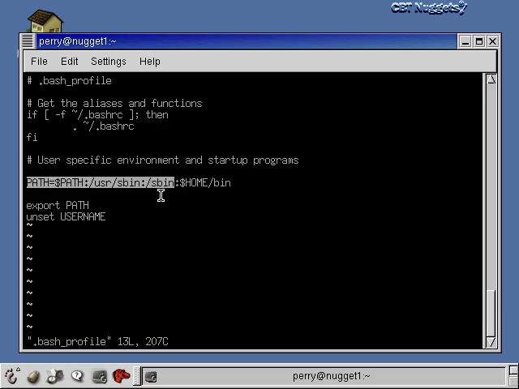Just type this beginning part, and what that's saying is to add the /usr/sbin directory and the /sbin directory to your path. Your path already contains the /bin directory and /usr/bin, and that's the stuff for normal user usage. But as a system administrator, you're going to want to use commands in these directories, so you should add that to the path of your personal account, and you should also add it to the path of the root user's account.